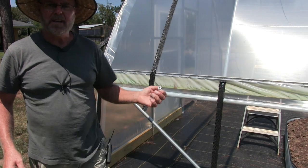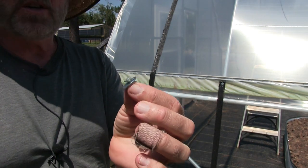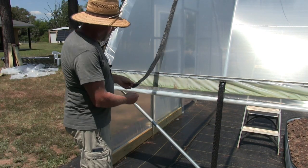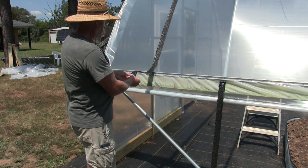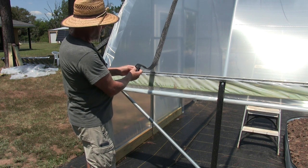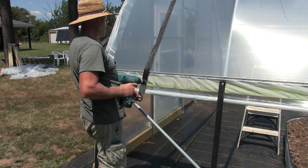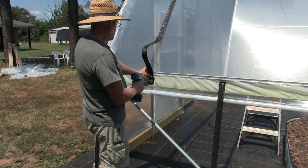Alright guys, and on this end here, we're just going to get a little deck screw, it's a 1 1/4 inch with, I think, a 3/16 washer on there. We're going to fold this one end over like that. Put the screw right through there like that. And you want to mount it in between the bows. It doesn't have to be perfect, just get it close.